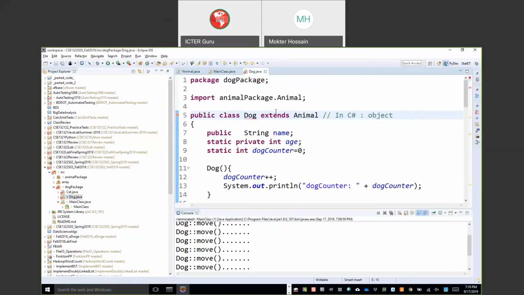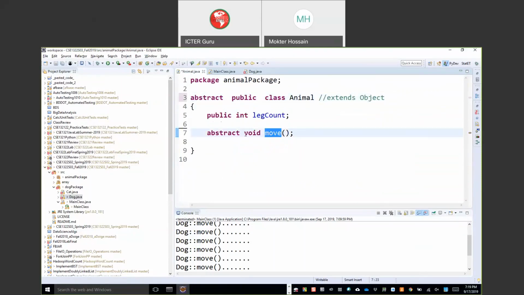Visible means my Animal class has a move method that is default. What is the accessibility mode here? Nothing means default, right? So we need to make it public or protected, right? If I make it public, then in my Dog class the error is gone.